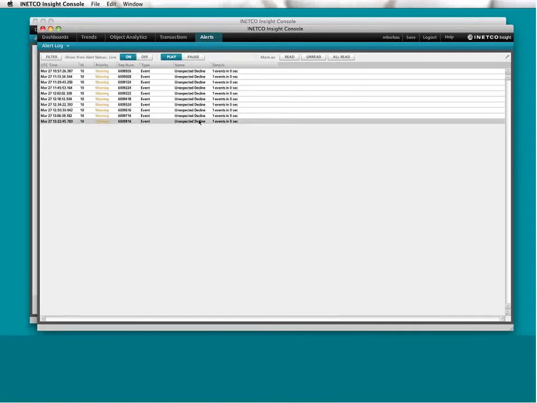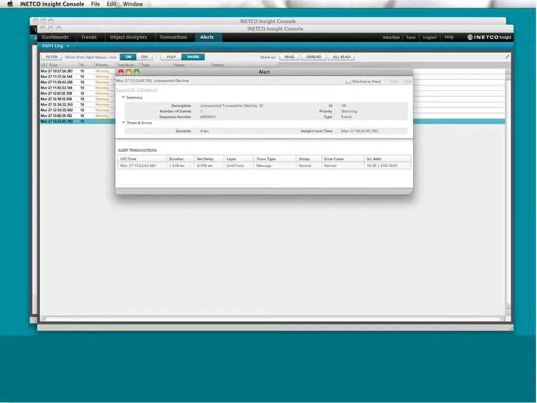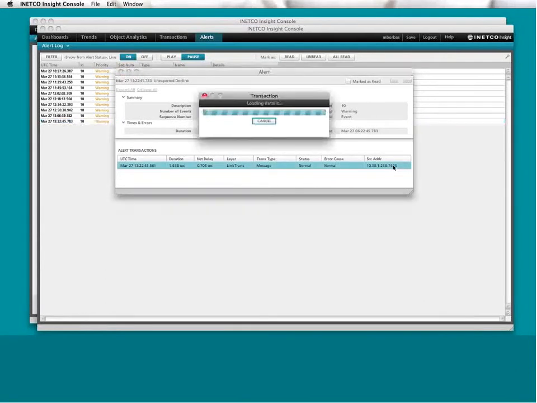And by the way, this is the primary way most of our customers interact with INETCO Insight. They set up a set of business rules, and then they sit back and let the system tell them when there's something they need to pay attention to. And those alerts often flow into their existing consoles, whether it be OpenView or Tivoli or SolarWinds or whatever you're using for your alerting console. So here you can see one transaction triggered this particular event. We can see how long that transaction took, how much time it spent on the network. We can see where it came from. Let's get into the next level of detail, though, here.